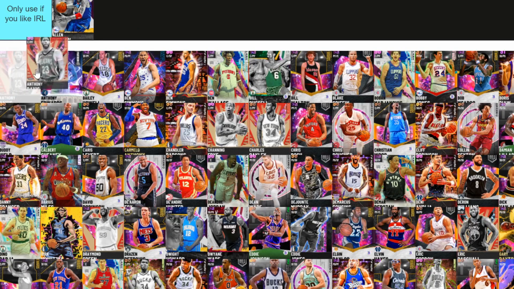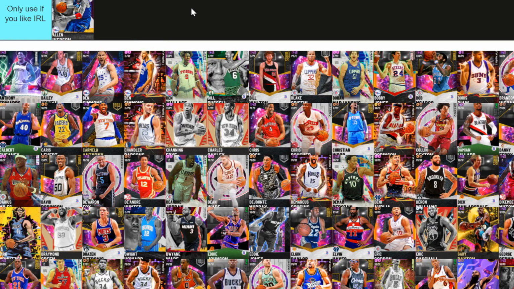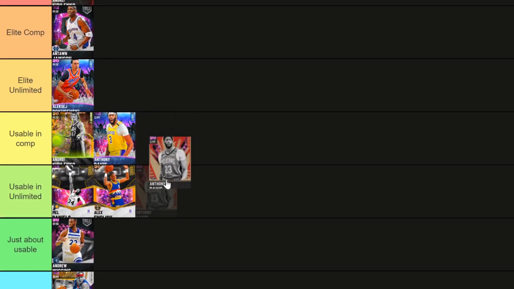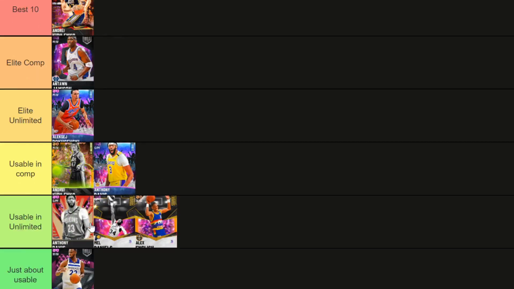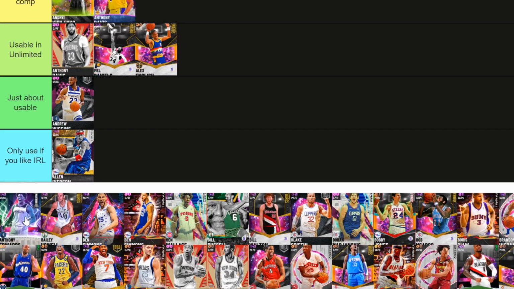Then we got this Anthony Davis. I mean, he's a little bit worse. He's not, again, elite and unlimited, but he is usable. He's usable and unlimited. Definitely usable and unlimited. Probably better. He's better than Mel Daniels. Anthony Edwards.